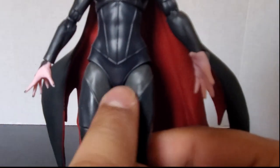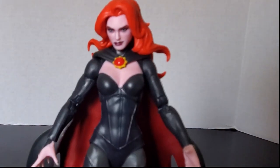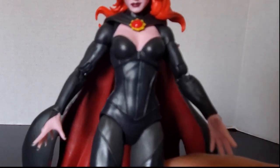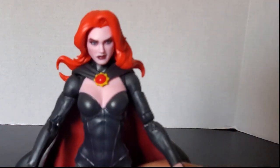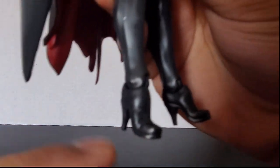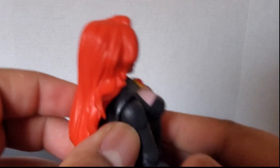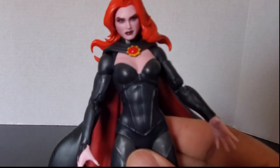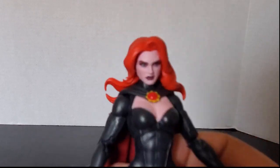But you see she has dark gray right here. I can already see repaints coming in to paint this flesh tone. Oh, how people were so mad about this costume. If you know what I mean, you know what I mean. Ignore the cleavage. You see she has heels, which we'll get back to later because this is a pain. You see her hair is a nice red-orange, basically the exact same hair color as Jean Grey, although she is a whole hell of a lot more pale. Like, she could pass as a vampire pale.